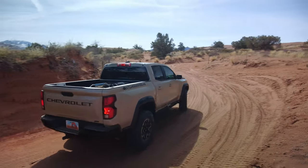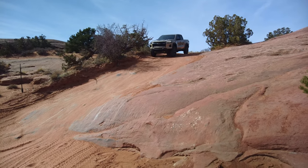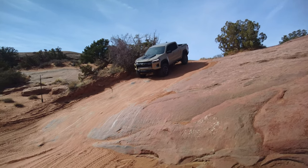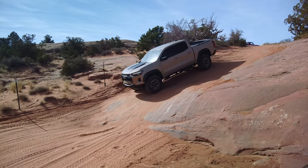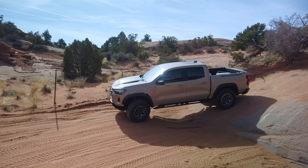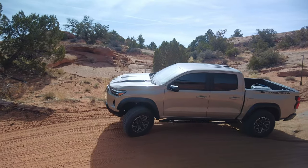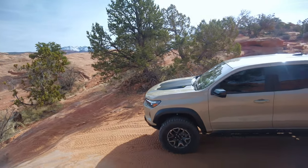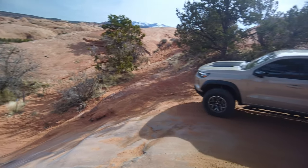That is crazy. So we've come across a section where we've got two downhills. This first one, there's not a lot of drama, pretty straightforward. The next one, a little bit spicier. Nothing a little scrape won't hurt you. So here is the not so nice situation.